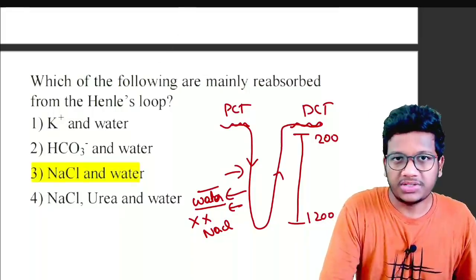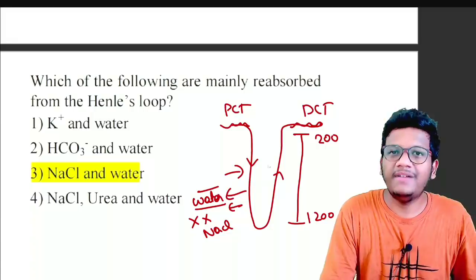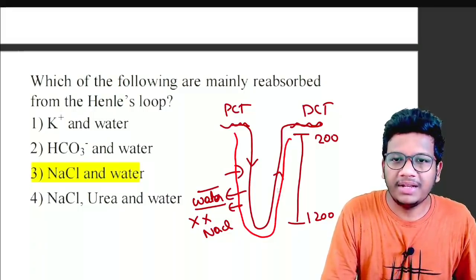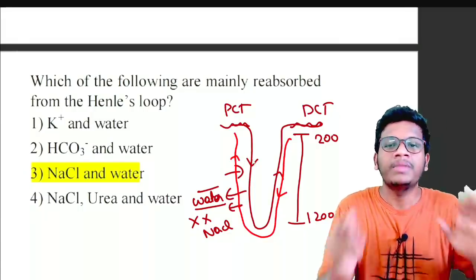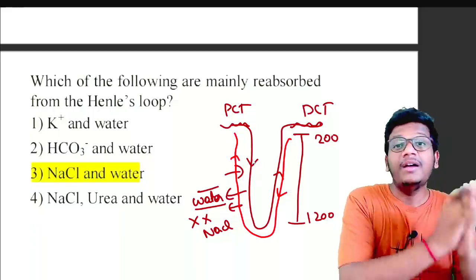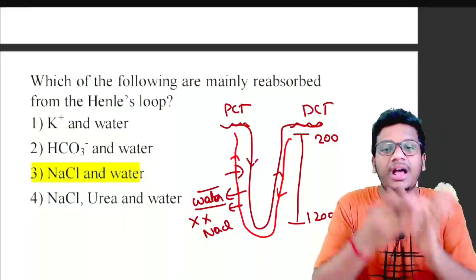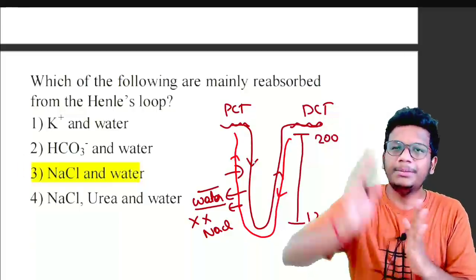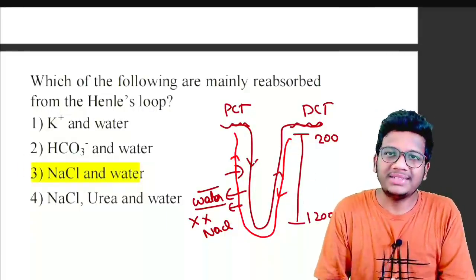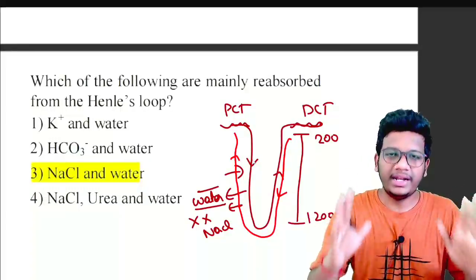I hope no doubts. The vasa recta is similar. The loop of Henle is like this, and the vasa recta is exactly opposite, and the flow will be like this. The descending limb of the loop of Henle corresponds to the ascending limb of the vasa recta next to it, so the flow is in the opposite direction. Similarly, the ascending limb of the loop of Henle is in close proximity with the descending limb of the vasa recta. So in the counter current mechanism, the flow is in opposite directions. So this is the entire concept, guys.